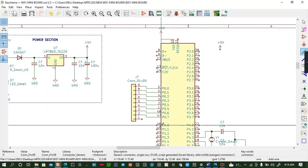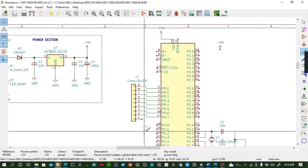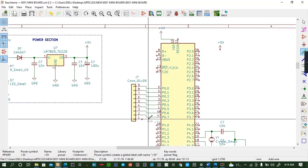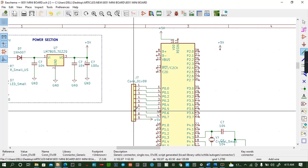Control save. Then this one is busy, so I'll copy this. Copy. Rotate, R. Control save. But I can rotate this one. X with X. Control save.